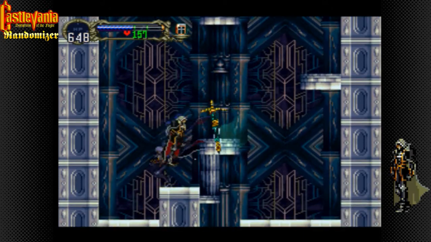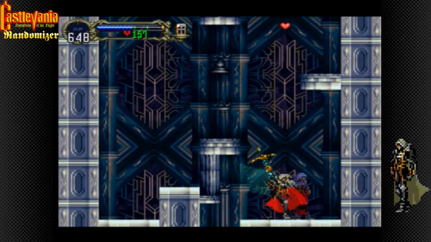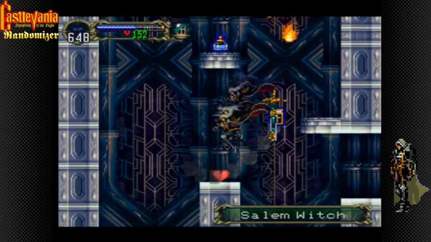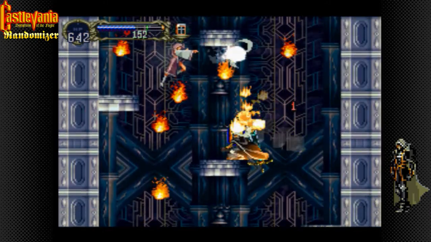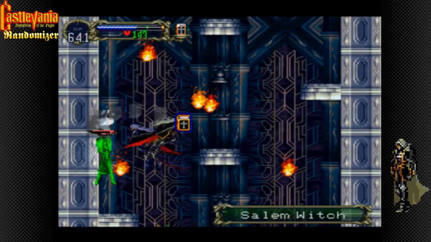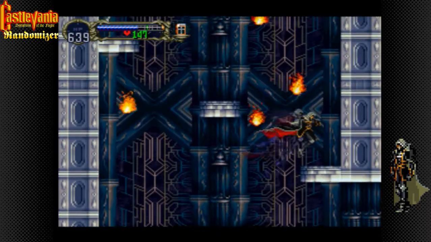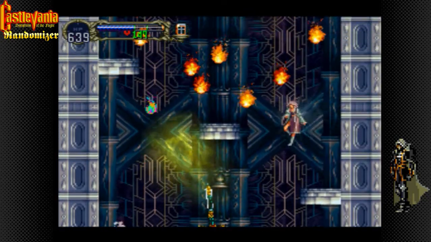There's a Bible. We could try using it for a bit. Actually, that's not a bad way to deal with these. It's not perfect, but... It's another one of those sub-weapons. It's kind of situational, but when it's good, it's good.